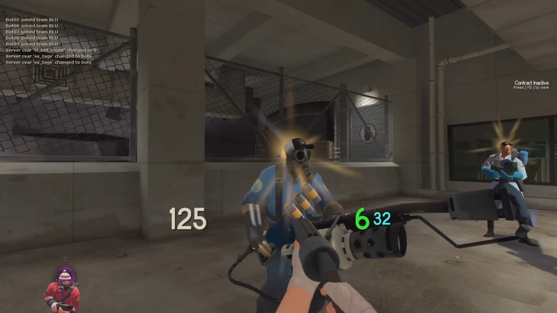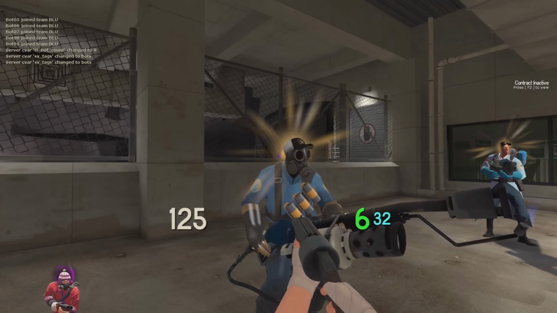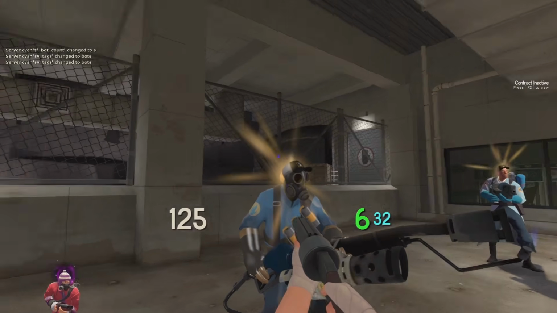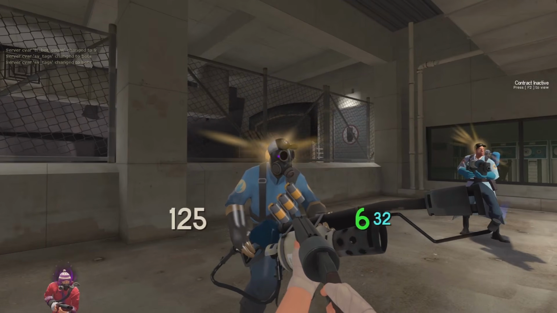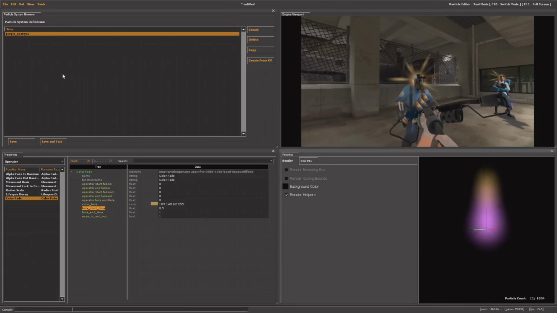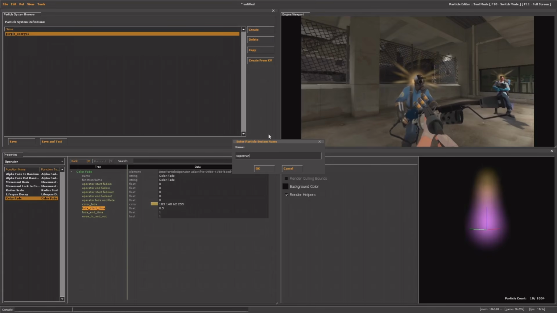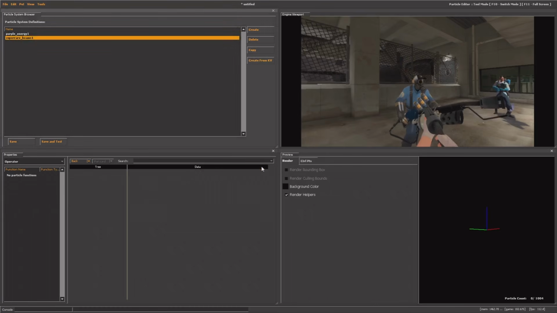There we go. So what I forgot to say was we need to replace sunbeams. So you want to go back in the editor, and you want to click Create, and you want to type super_rare_beams_1, just like this. You want to click OK. Now you want to click Operator and go down to Children.